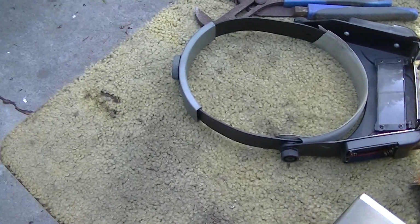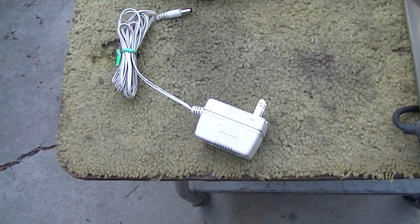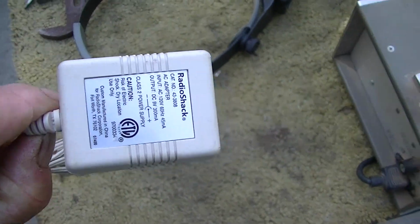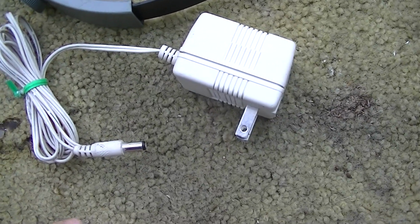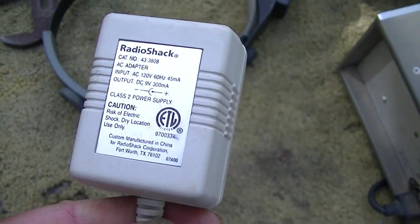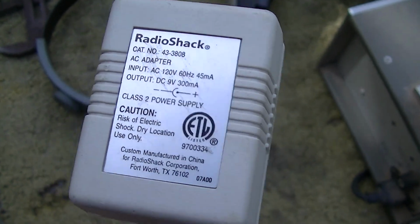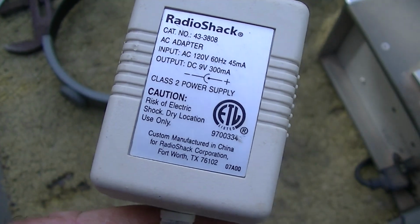Alright, what we're going to do to make this just a little bit more fun than your typical all-American five-tube AM radio repair is use something everybody's got around the house, like an old cordless phone charger. This is not the modern, lightweight, switching mode cell phone charger. This is the old school one with a little transformer in it. The idea here is to get one with the lowest output voltage possible. I'm not going to spend a bunch of time, but if I had one that was 4.5 or 5 volts, it would be better than this one, which is 110 to 9 volts.